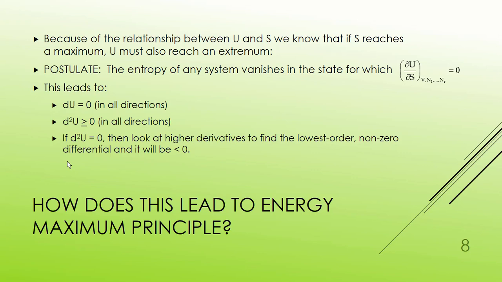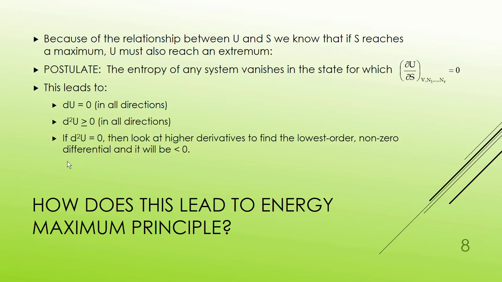So how does this get us to energy minimum principles? There are many ways you can do this, and you can simply work through fundamental relations. But we have always kind of had a sense that U and S are tied together. There are sets of postulates. Callen and Modell both have different sets of postulates that are used to kind of be our anchor for the core things we know about thermodynamics.